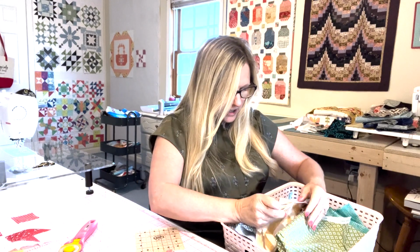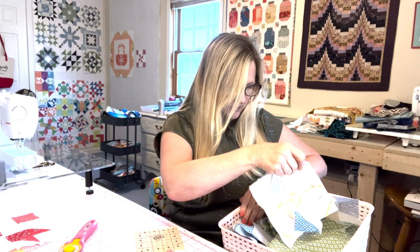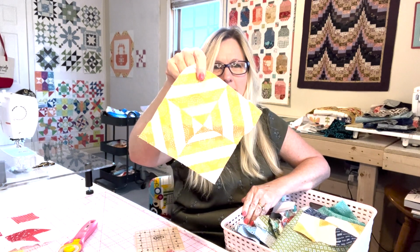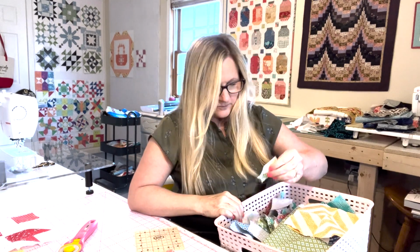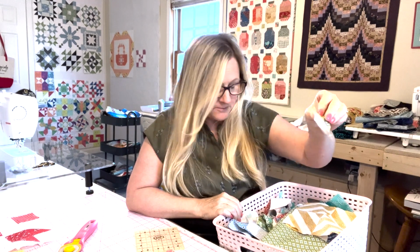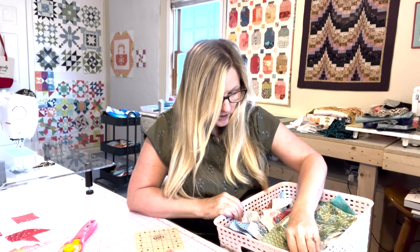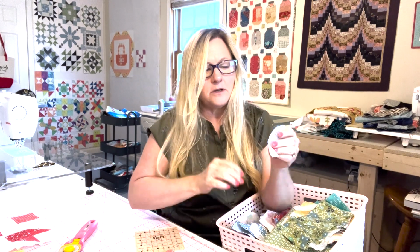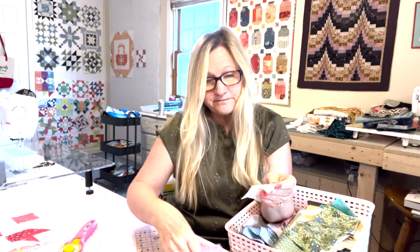So I have all these fabrics. What I'm trying to do, look at this, I have a whole block in here. I must not have liked it. Oh, here's another one. I think I changed the color. I went and used blue instead. I try to go for like this right here. This is already, I might be able to cut this up.